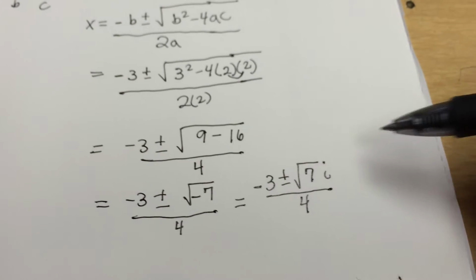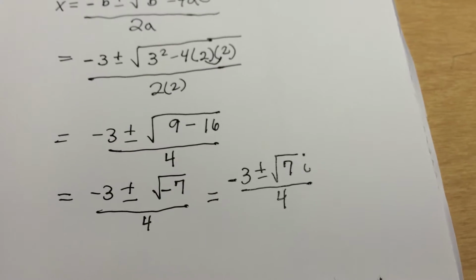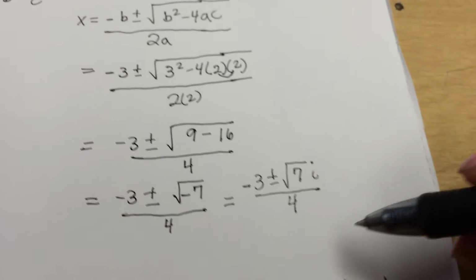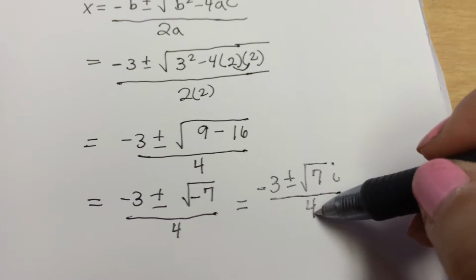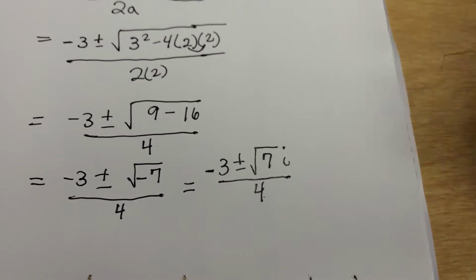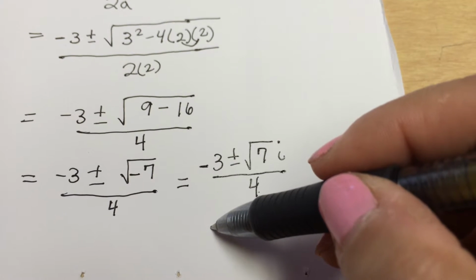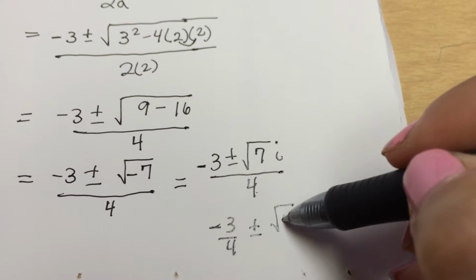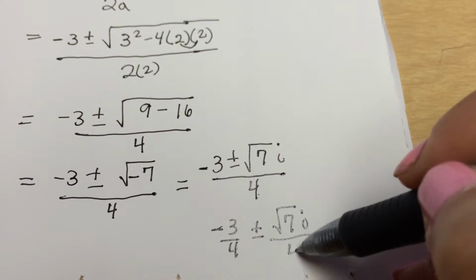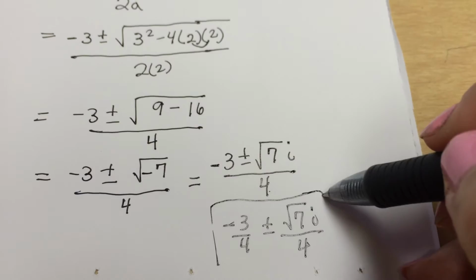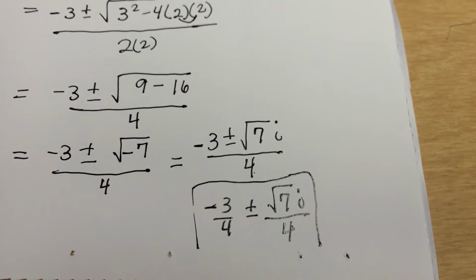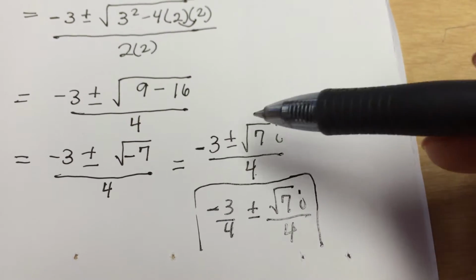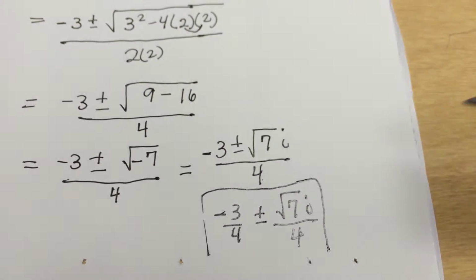Okay? Now, normally this actually is the correct answer, or you can leave it like that, but I think the textbook actually splits it. So let me just split it so you can see how that is split. So the denominator right here on the 4 goes to both of the top parts of the numerator. So when you split it, it goes negative 3 over 4 plus and minus the square root of 7i all over 4 right there. Okay? So check it out. I believe the book will go something like this as your final answer. In the Math My Lab as well, check it to see on this part right here. They may even accept your answer up here, but you may have to check that part out.